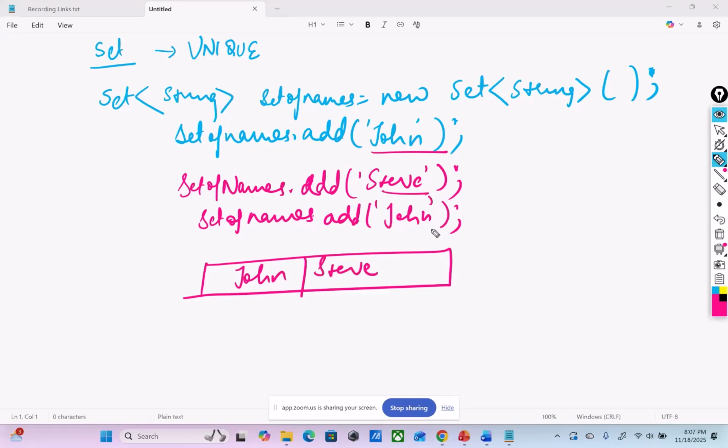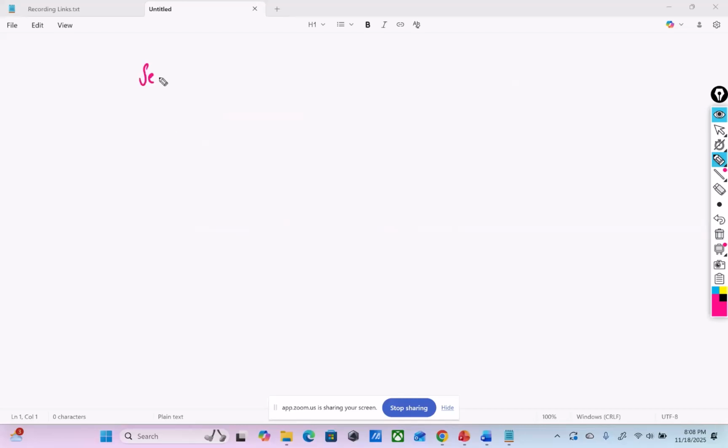So no duplicates. The second John is not going to be stored in the set because a set does not allow duplicate values. Similarly, if you have created a set of IDs, you are only going to have unique IDs stored inside of the set. So this is the major difference between a list and a set.